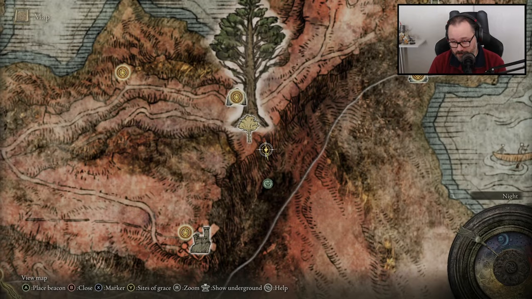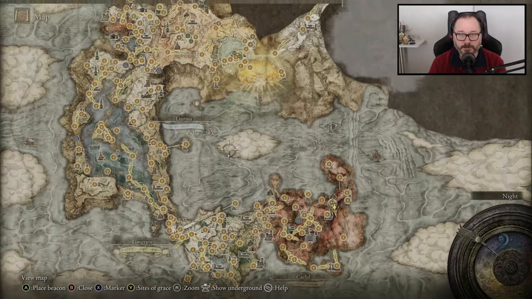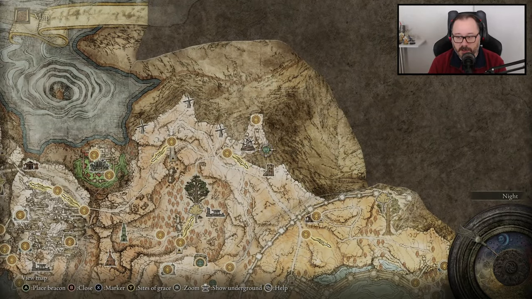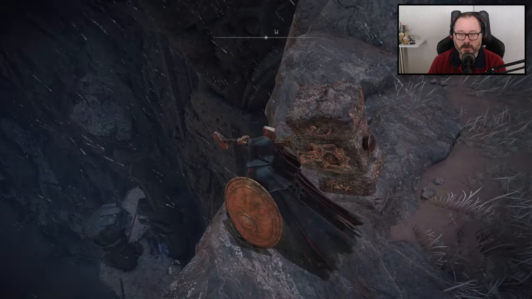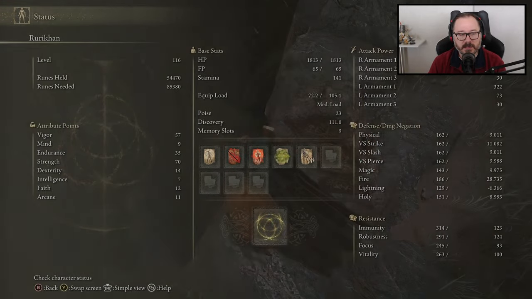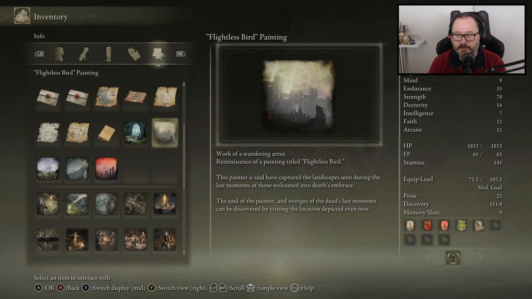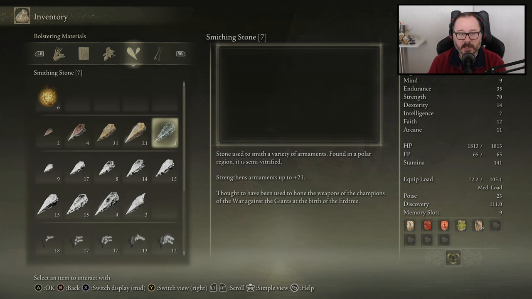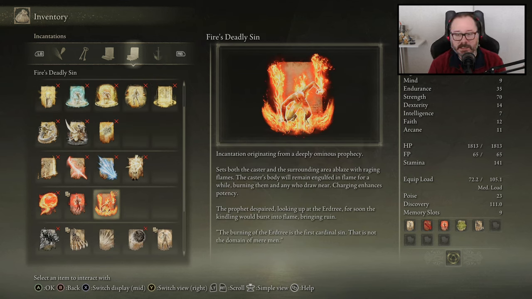On the flip side, I have been able to figure out some of the other paintings. So for instance, this right here was one of the paintings, and this gives you a faith miracle, a pyromancy, whatever you want to call it. But it is in this location. I will show you which painting that is. It is this one. And this painting, once you go to that location that I just showed you on the map, is going to give you this. Fire's Deadly Sin.